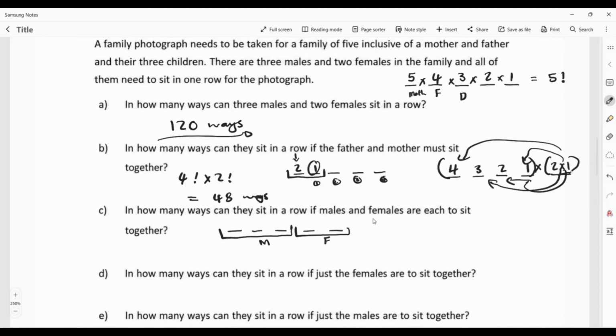But I want you to listen attentively. I said this is the group of males or the group of females, but it can also be in this way. This is the group of females, and this is the group of males. In simple terms, I'm saying that the arrangement can start with males or can start with females, which means I already have two ways. I can start by this, I can start by this. This is way number one, way number two.